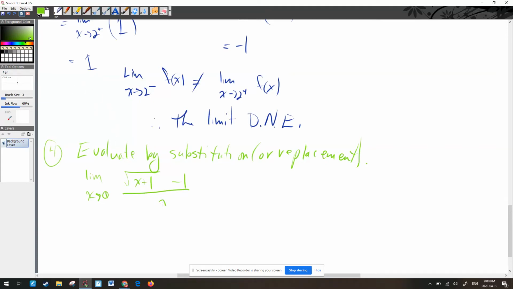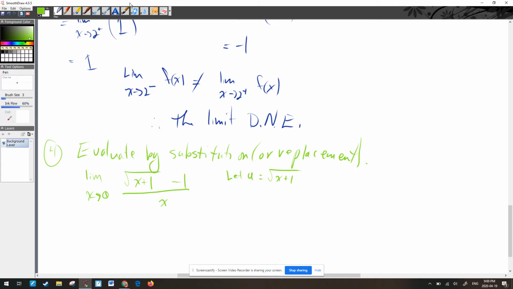Okay, welcome back. So I've created one that we can do. We can do this one a couple of different ways. I'll tell you, this one can be done in two different ways, so that's why it's a nice one to use, because I'm going to show you both ways. Generally, if we're going to do a replacement on something, you're going to take the most complicated thing and do a replacement on it. So this one we could replace the entire numerator, or we could replace just the radical. And so I'm going to just replace the radical. I'm going to let u equal the root of x plus 1.